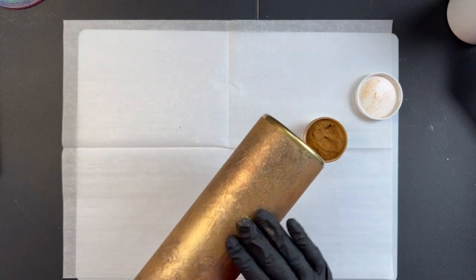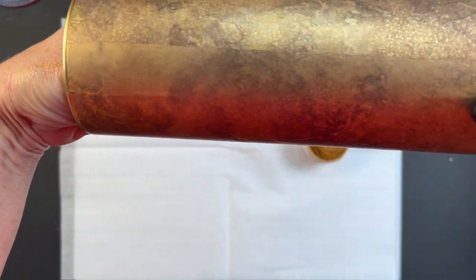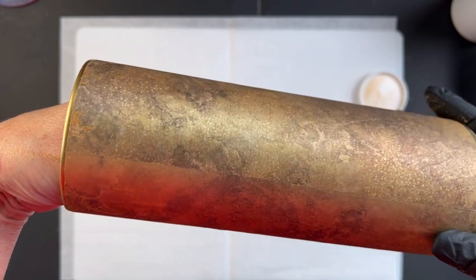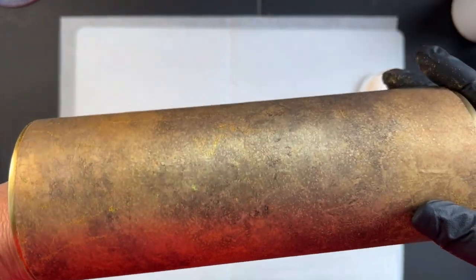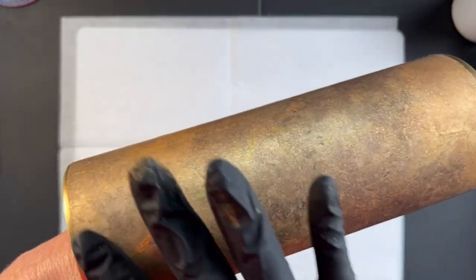This one is holographic. There's also a silver holographic. She's got a magenta, a violet, a purple, or kind of an indigo color. And then there's more colors coming. So you can see here, I'm trying to show you guys how at the top right here, it's filling in those little places that the foil didn't stick to. And then I take a paper towel and you can just rub it off. So it's not going to stick to the foils where you don't want it to.